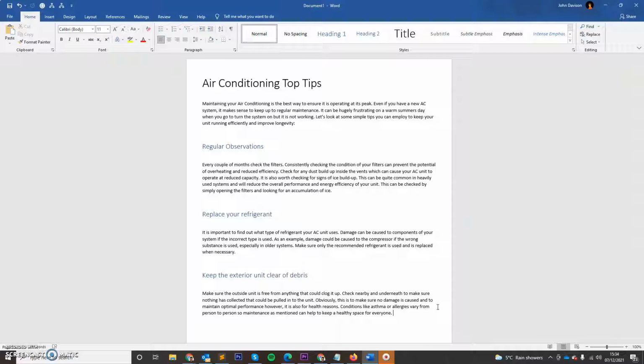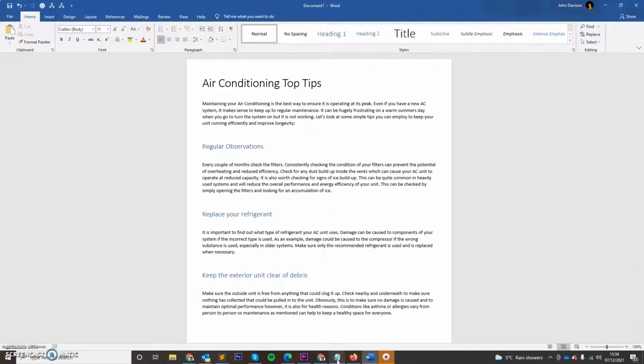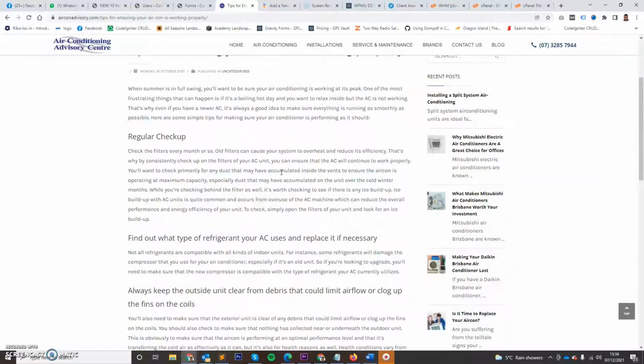I've kept a similar format in that I've got these subheadings and a little bit of an introduction. But I think I've actually written it better. I think it reads better than this one does.